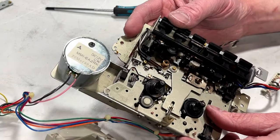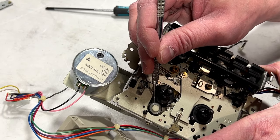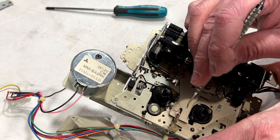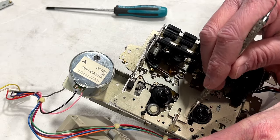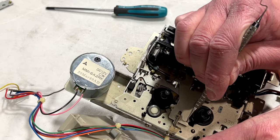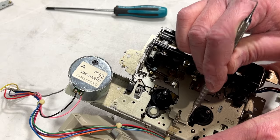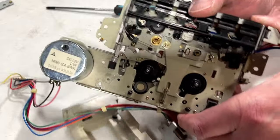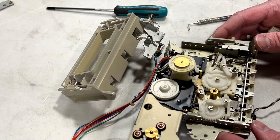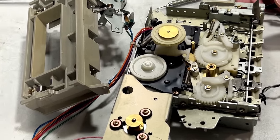Okay, so what have we got here? There is a rubber idler here. I hope it's in good shape. The good news is, I don't think there's going to be any obstacle to removing that assembly from underneath. Yeah, the actual sliding plate of the headblock assembly seems to be fairly well lubed. It's just that little arm on the other side that's keeping it from behaving correctly. So we'll come around to this side and we'll see what we can do for her. Try to get you lined up so you can see what I'm doing here.